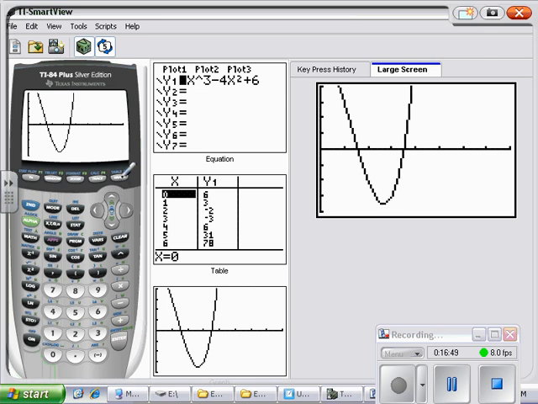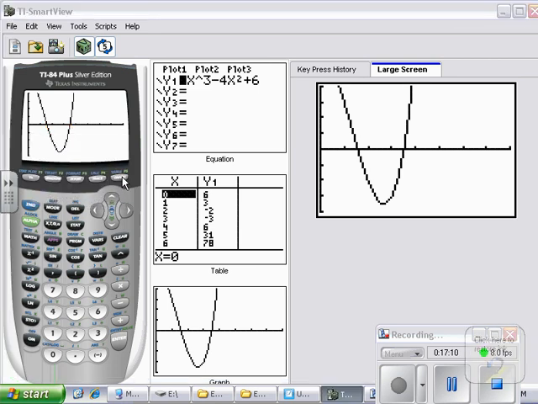Okay, so we need to find out what this interval is. We are trying to find out the interval when R is negative. So let's get those zeros, and I'm going to store them in A and B. I want to find out what these two values are. So second, oops, close this, we don't need it.